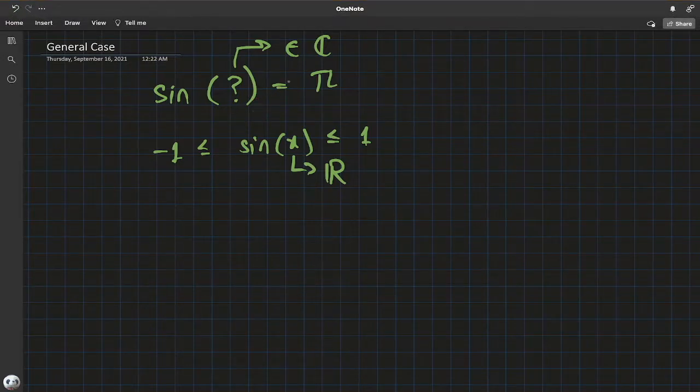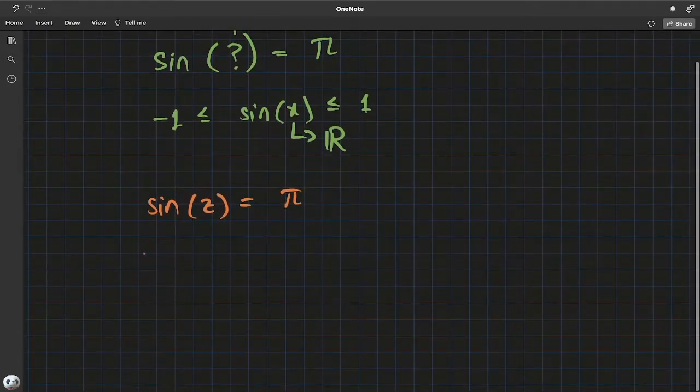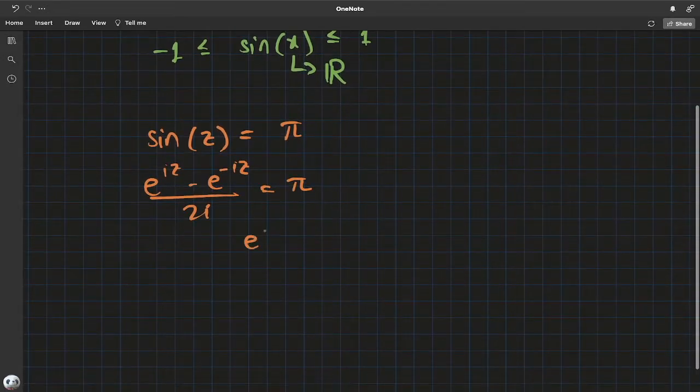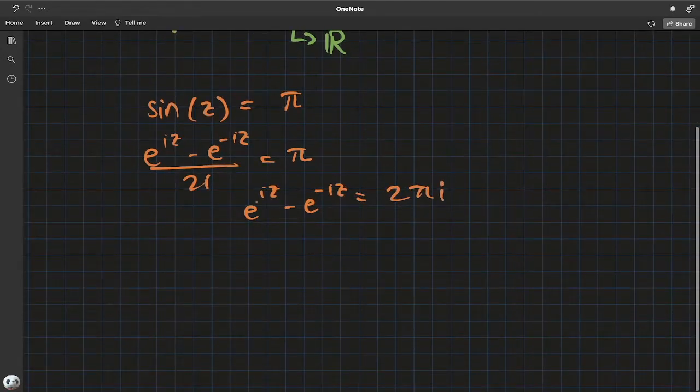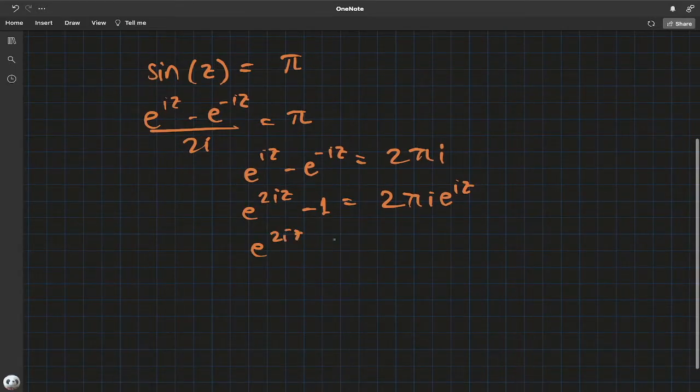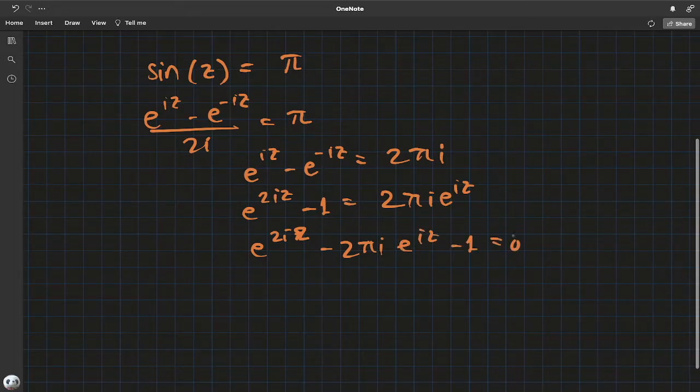So how do we solve for something like this? Well, just call this z. We're solving for z, which is a common representation of a complex number. By Euler's formula, sine is e^(iz) minus e^(-iz) over 2i equals π. So notice we have e^(iz) minus e^(-iz) equals 2πi. I want to make the power of the exponential positive, so just take a common denominator and rearrange a few things. I get a quadratic in e^(iz).